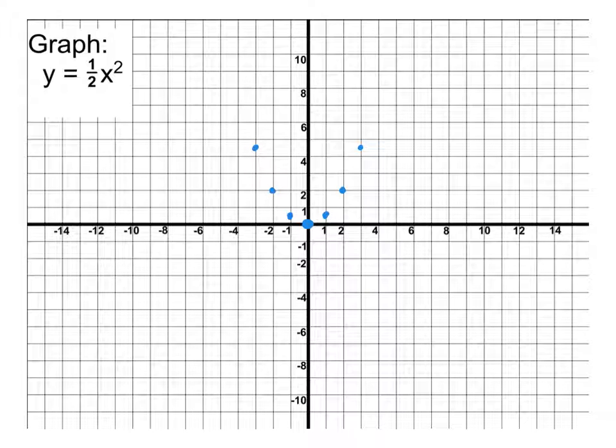Looks like I'm going to be able to fit more on there, though. So let's keep going. What's 4 squared? 16. And 1/2 of 16 is 8, which means I go over 4 and up 8 instead of 16. All right, we haven't had to go over 5. Let's go over 5. If I go over 5, how far up should I have to go? Normally.